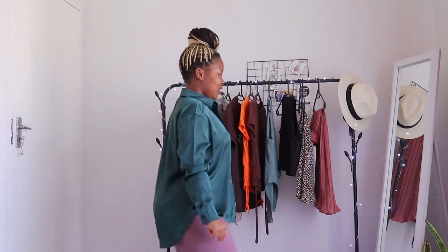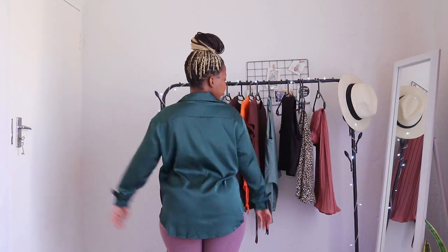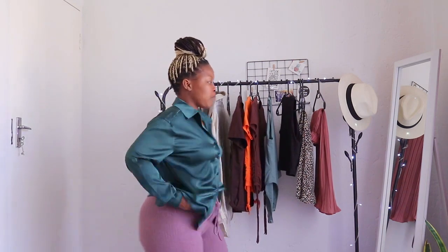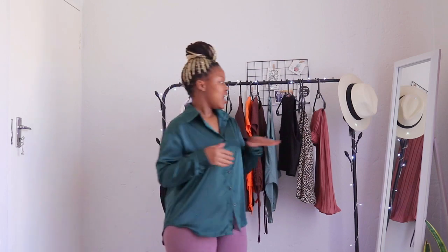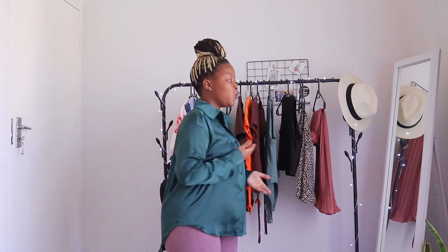This is a nice shirt to dress up or dress down. It's really nice and airy. Here's the back — it covers your butt, so you can wear it with leggings. This brown shirt and the silk shirt are so far my favorites because the clothing is practical, the quality is good, it's not too oversized and you can work with it, and when you dress it up you look great.